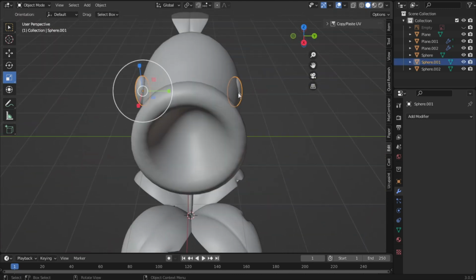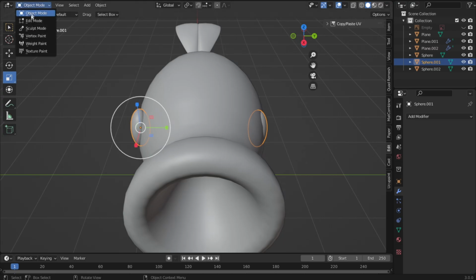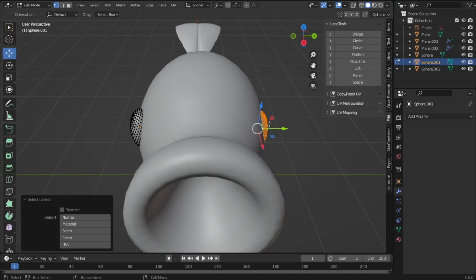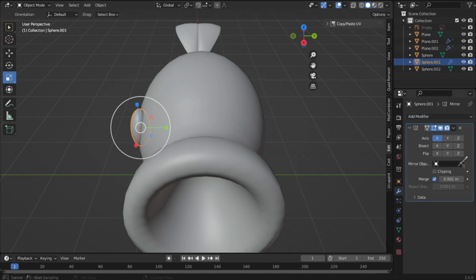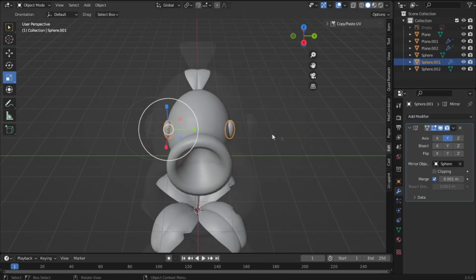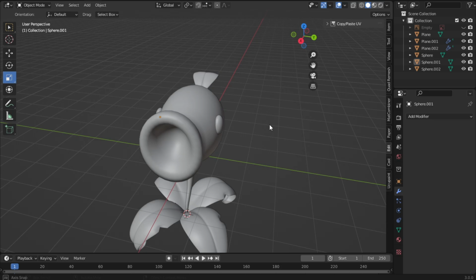And the model is pretty much done. There's only this eye here which got a little bit bugged, but what you do, go in edit mode, you delete that, and then you're gonna use the mirror modifier once again, Y axis, remove the X, and you're gonna apply that just fine.